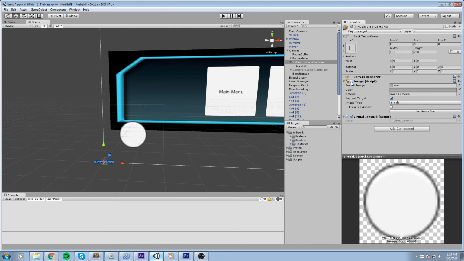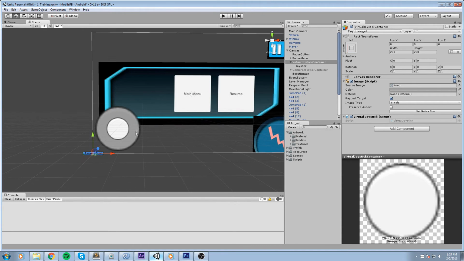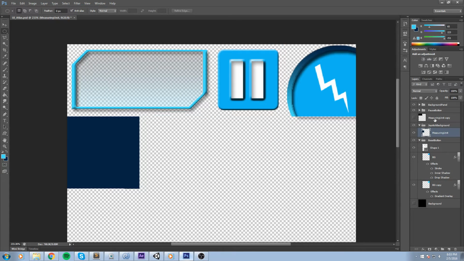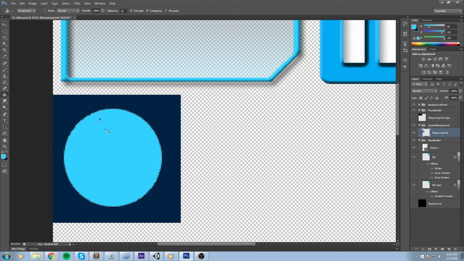So these are two images, we're going to be splitting them, and they're going to be fairly simple. In fact, I think they're going to remain pretty much the exact same way, maybe a little bit smaller though. Okay, so as for the background, something really simple. I simply start from the center, at least try, then hold Shift and Alt to create this kind of selection. Right now I'm on the elliptical marquee tool, so that's how you select a circle. Then paste in my color and maybe move this a little bit.